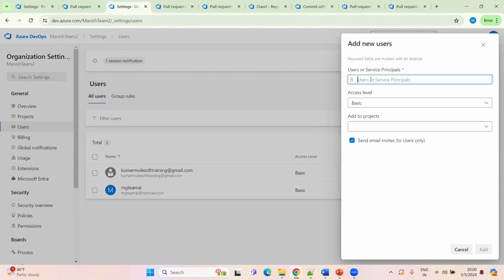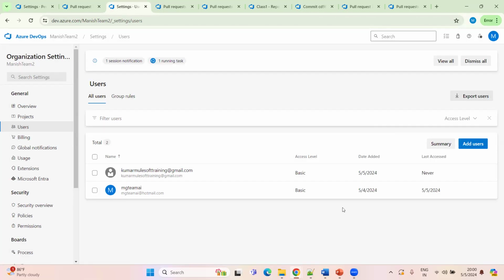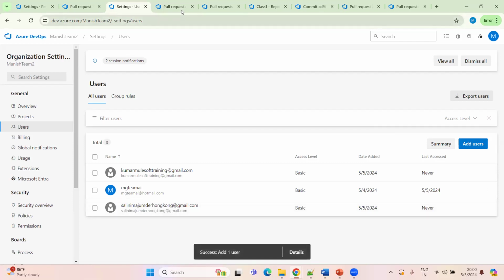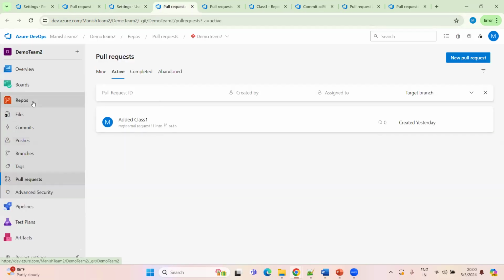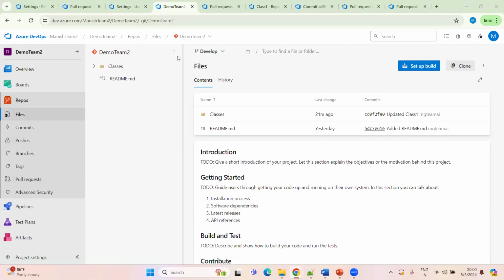I got Shalini's email. Yeah, I selected and I joined. Oh, you don't have access. Now try to open this repository. Let me ping you. Try to open this link, Ravi. Yeah.